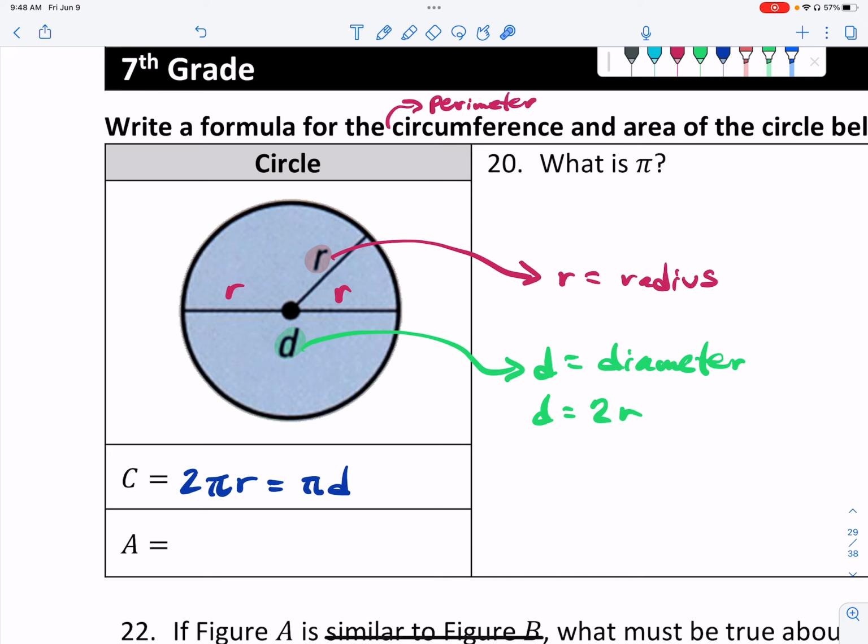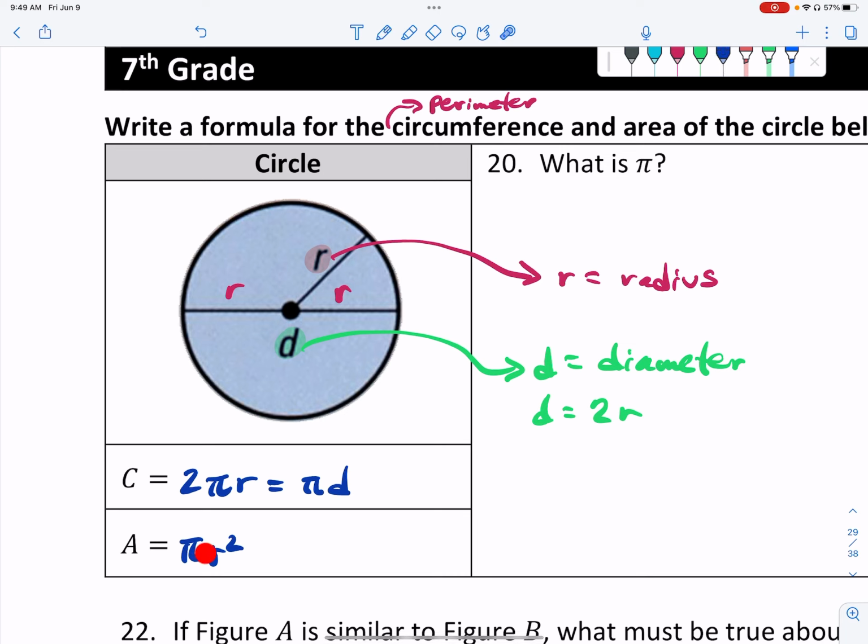Okay, and then area. Area now is the blue part that's inside there. Essentially, just like the previous video stated, what you'd be looking for is how many squares it would take to fill that thing up. You probably aren't going to get a whole number of squares because this thing is irrational. We'll talk a little bit more about that in just a second. The area formula here is pi r squared.